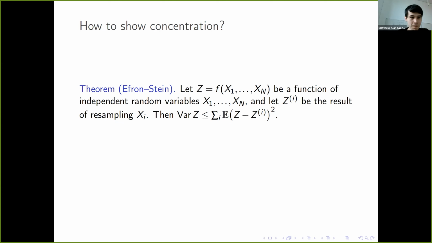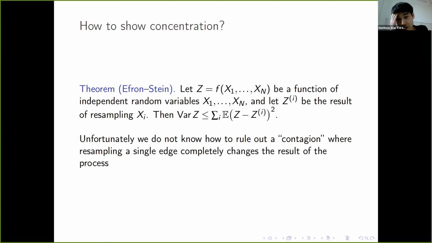So in our setting, the way that we would want to apply this is to resample one of the random edges of our graph. The random variables x_1 through x_n would measure whether each edge is there in the random graph. So you want to resample an edge and think about what that does to the behavior of the process. Hopefully, if you only change one edge, then the process typically doesn't change very much. It typically runs in basically the same way. Given what I've said so far, this seems like a natural thing to try. It seemed at the time like one of a small number of things that even make sense to try. And actually it's pretty close to working.